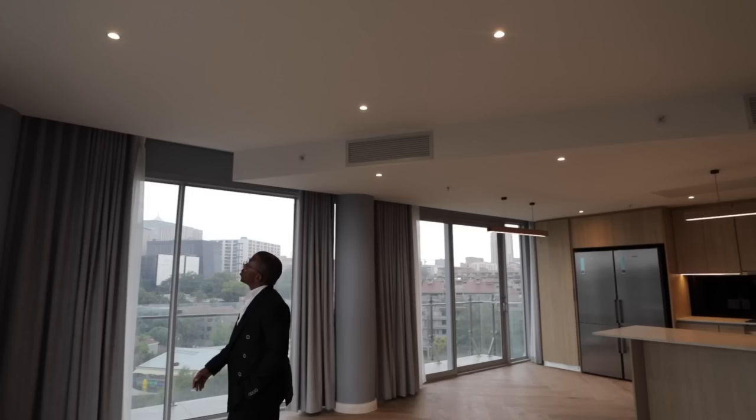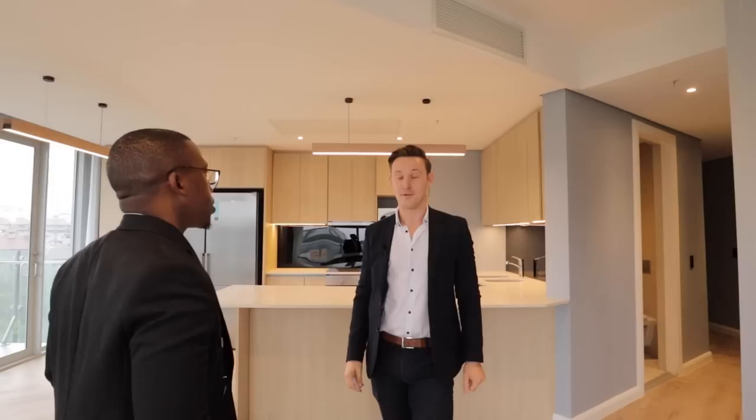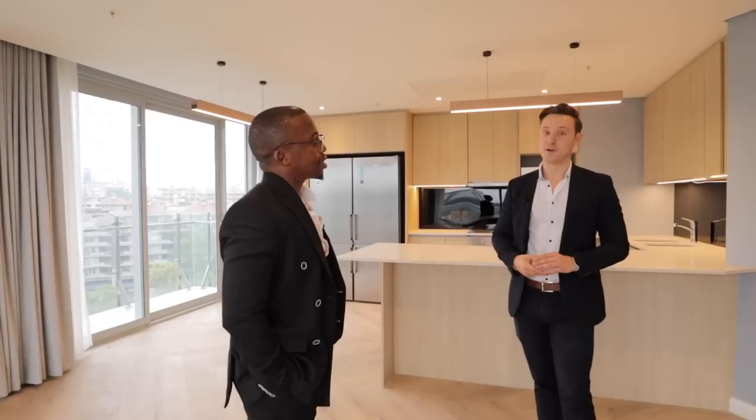Mike announces he's now taking them to something very special — the first of two penthouses. There are two penthouses total, each with completely different fits. He'll reveal the price when they get there and invites viewers to guess. From a rental perspective it is the most expensive penthouse rental in Sandton — it's not for sale, so technically it can't be called the most expensive overall, but rental-wise, yes.